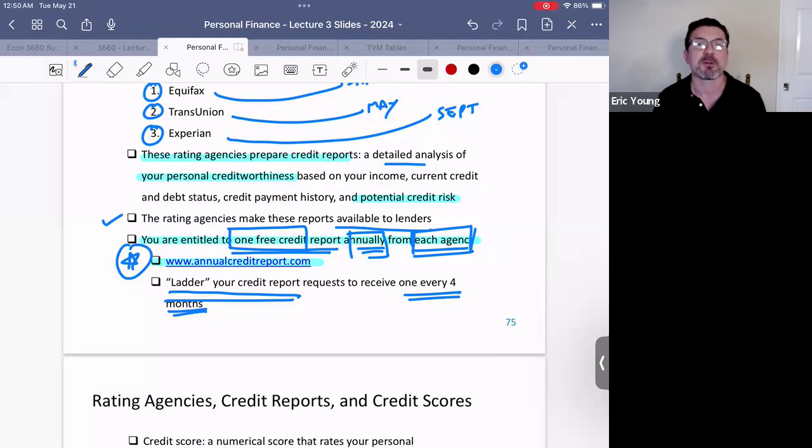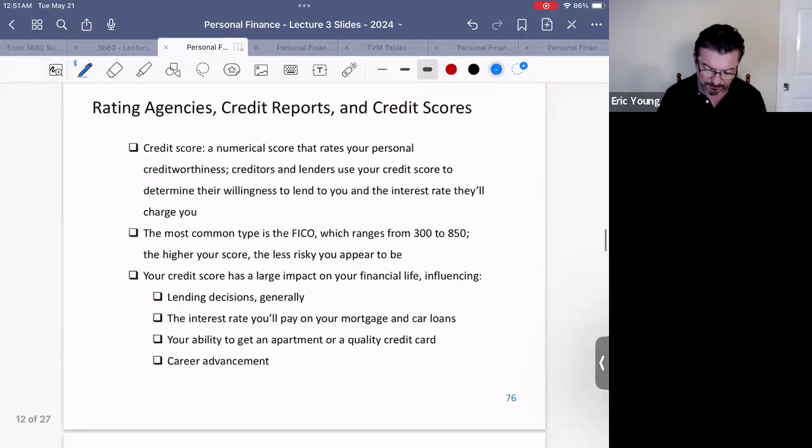If there is any credit fraud going on in your accounts, you'll see it right away, because every 4 months you have a fresh report. And every report lists all of your credit that you have out there, all your cards, all your debt. And if you say, wait a minute, I never took out this credit card, I've never taken out this loan, it's way better to find those errors and frauds in 4 months as opposed to 4 years or even 10 years, in which case you've got a problem. So consider laddering as a strategy.